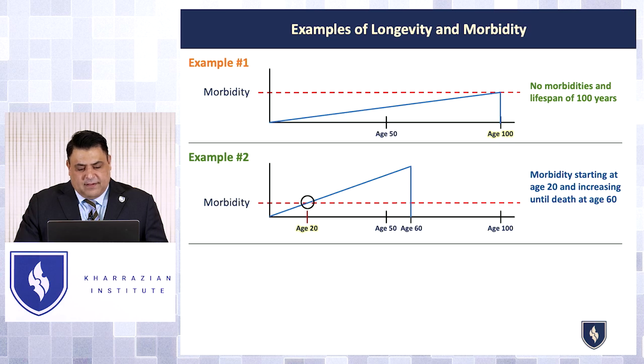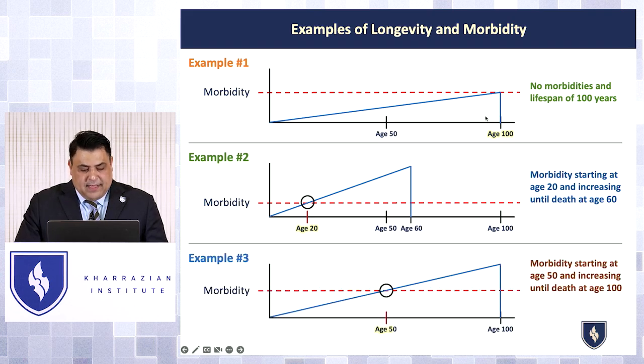And here we see what we don't want. We don't want someone developing morbidity early. So there's a concept called shifting morbidity to the right of the lifespan scale. You can see this one's shifted to the left, where they're having morbidity very early on, instead of having it later on, which would be a shift to the right. And then here you can see another issue that's very common these days, where people start to get disease and loss of function, let's say at age 50, and then they have 50 years of morbidity where they have problems.